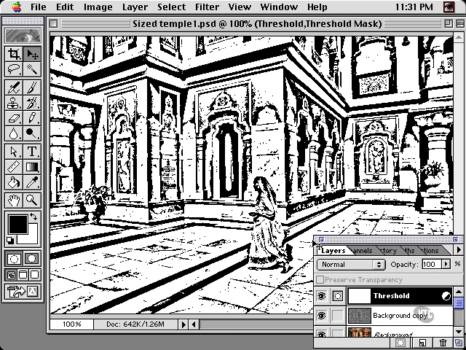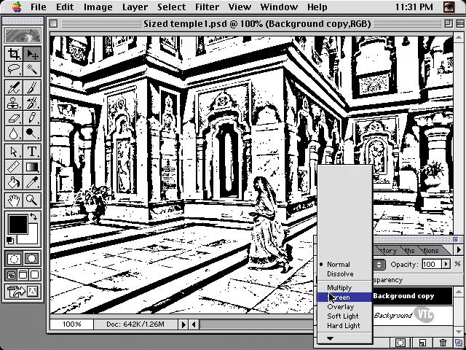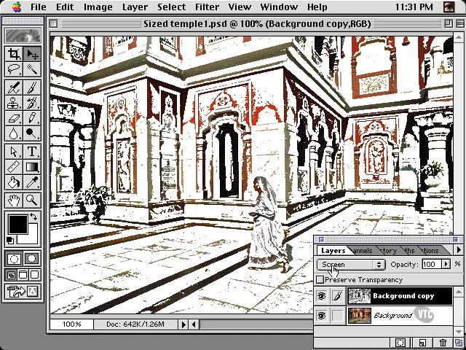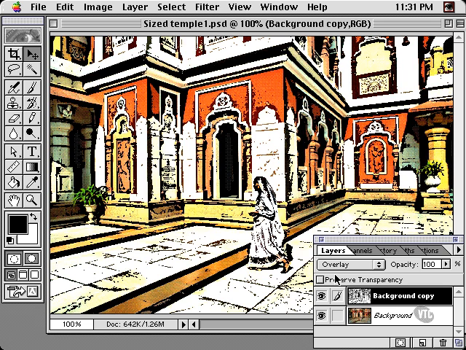To blend it with the contents of the layer below, first merge down, and then experiment with the blend modes. Overlay gives you bright, punchy colors.